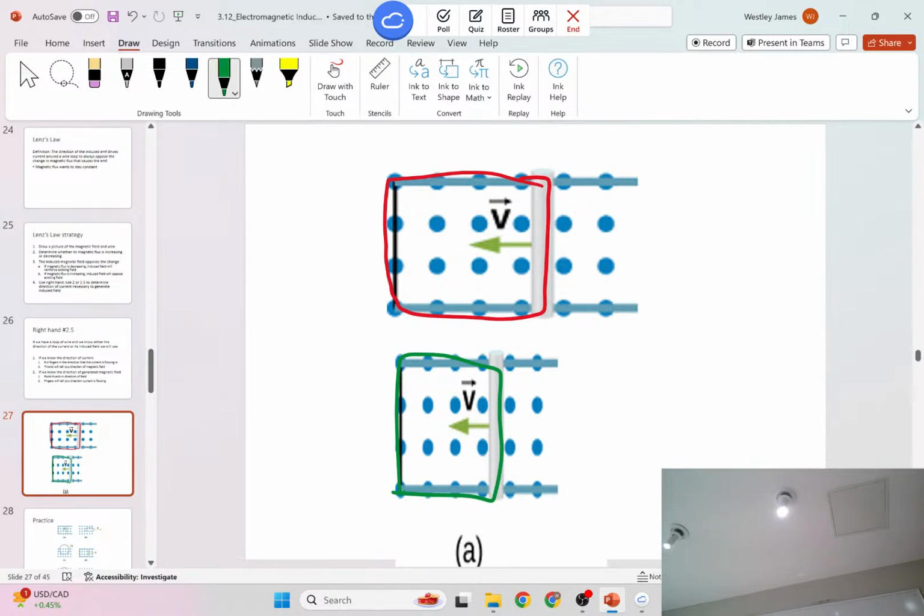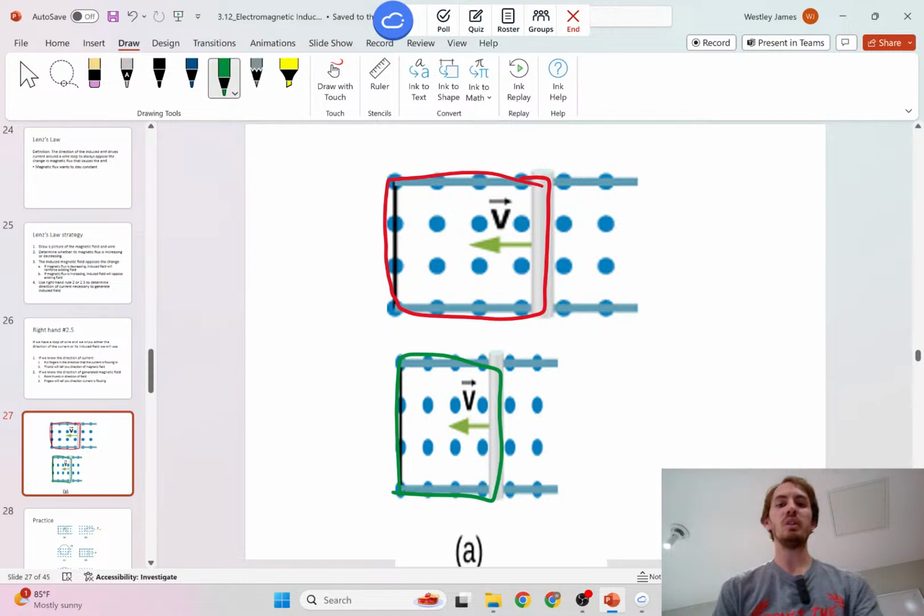Now, when this thing shrunk, did I get more of them or less of them? Less of them. In my new position, I have less field lines going through it. My flux has gone down. I have less field lines pointed out of it. Remember the mantra. We don't like change. We don't want that change. This wire, again I'm personifying this, whether a wire has wants and desires, but that's the way to think about this, doesn't want less. So the question is, what do I do? If I don't want less, what do I do? I make more of them.